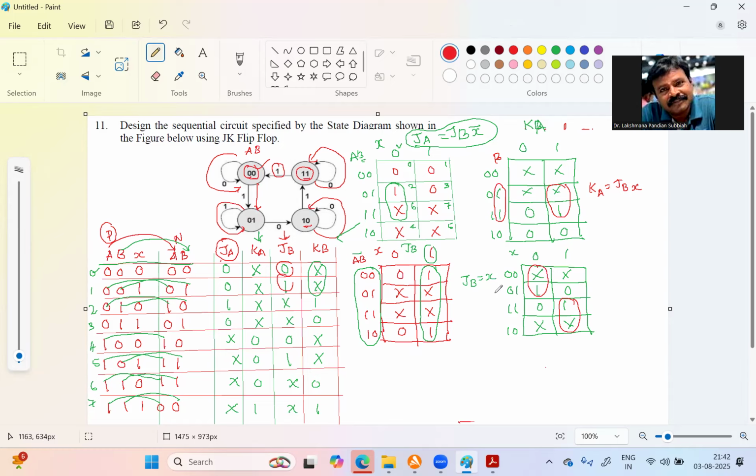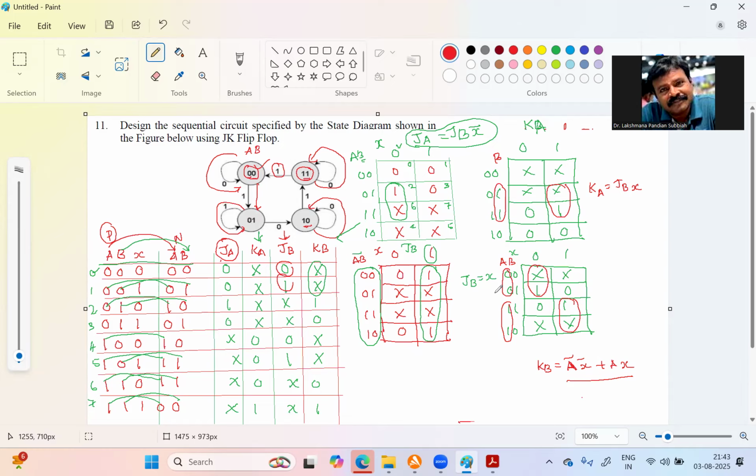right? So now we are having Kp equal to A bar. Because of this 0 0, this is A, this is B. 0 means A bar. Then here we are having X bar, A bar, X bar. Then here we are having this is A, this is X, plus this is A, this is X, right? So this is actually equal to exclusive NOR of A and X, right?